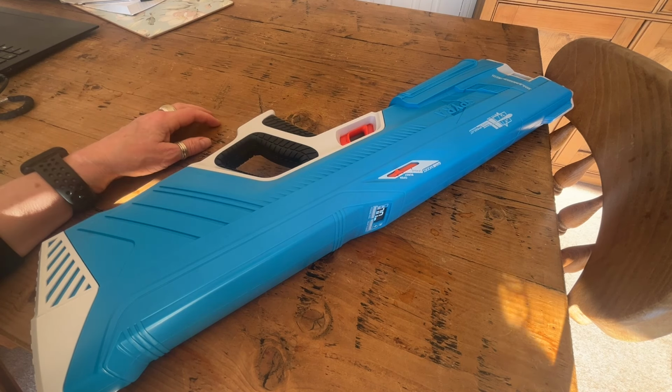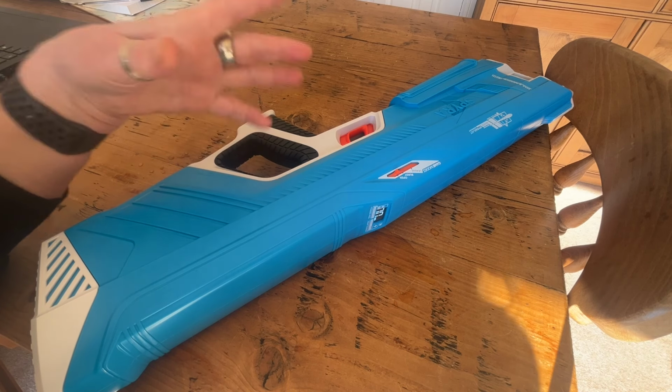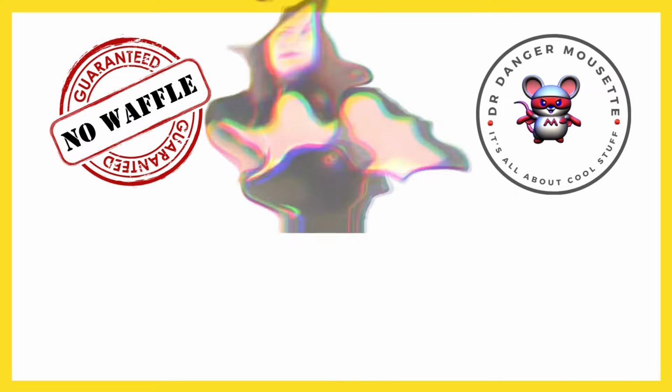Literally, you're playing for about 10 seconds before it needs filling up for 10 seconds. So you're looking at kind of 50-50 filling, 50 playing type ratio.